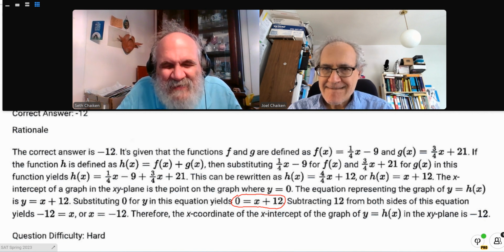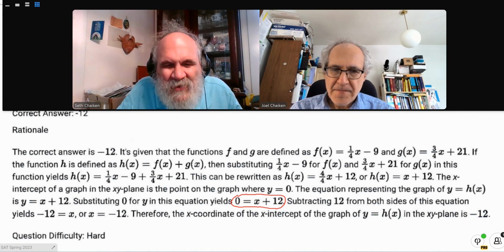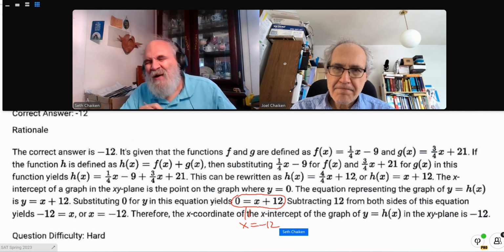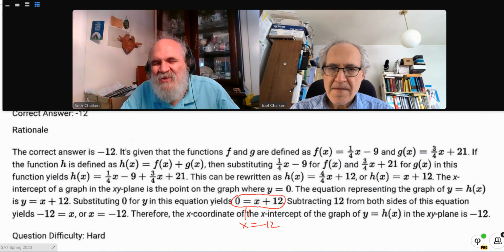you could get the answer by simply recognizing that the number that makes 0 when it's added to a positive number is the negative version of the number. Right. They can get here directly at x equals -12. Yeah. Now, -12 is the number that has been constructed so that when you add it to 12, you get 0. Yeah.